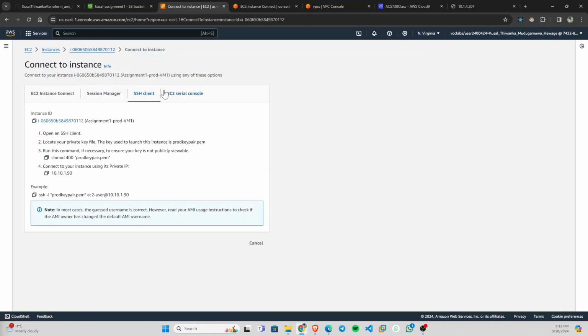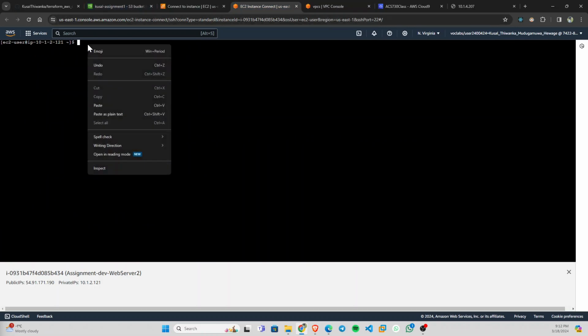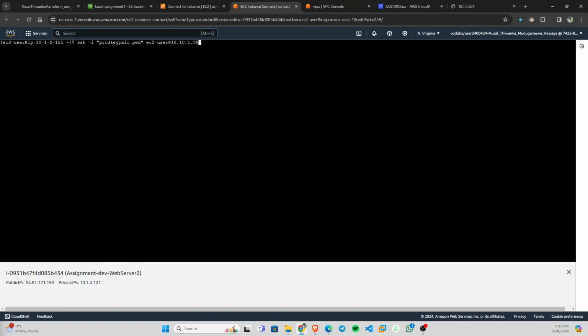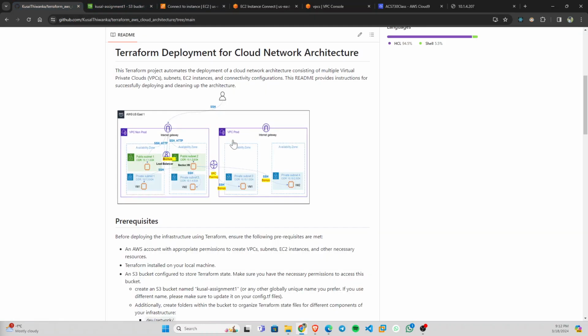For that, we can get this SSH command directly from here. Okay, let's clear this. Paste. Yes, you can see I'm successfully connected to the production VPC private subnet VM1.